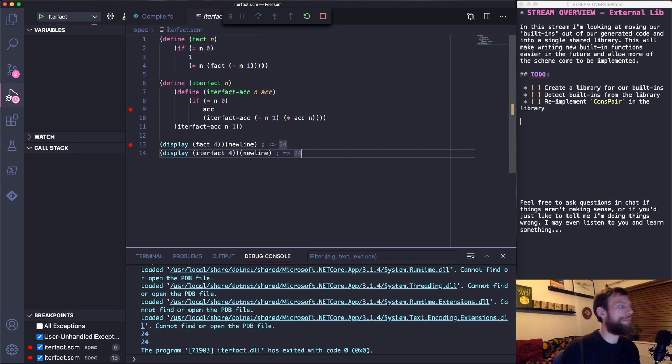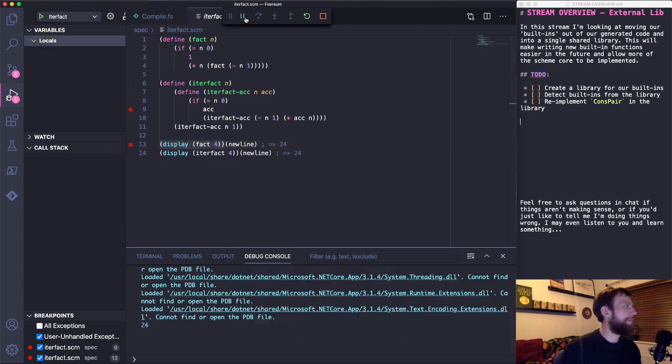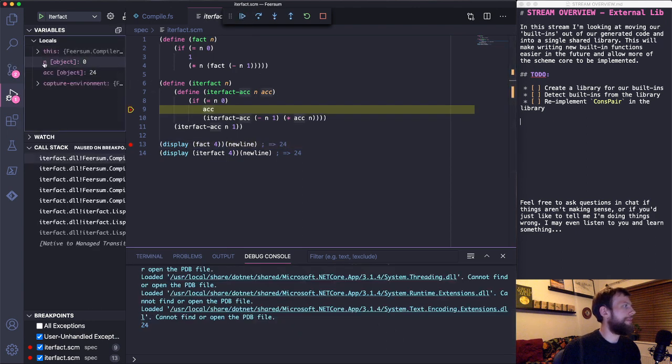Interestingly, in .NET, in the actual IL, we do get information about the n and the accumulator because function parameters do have names in .NET IL.